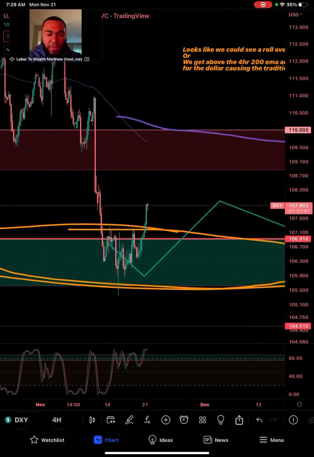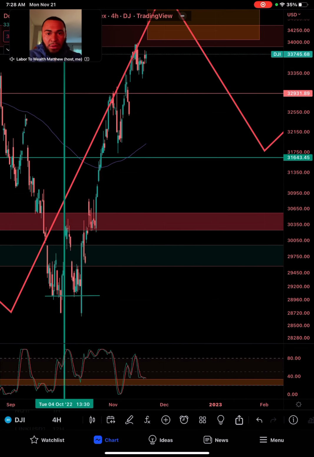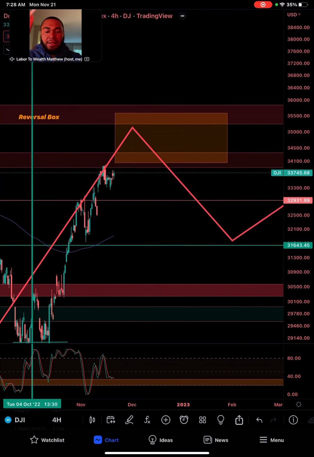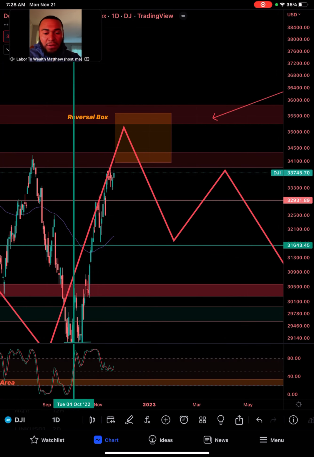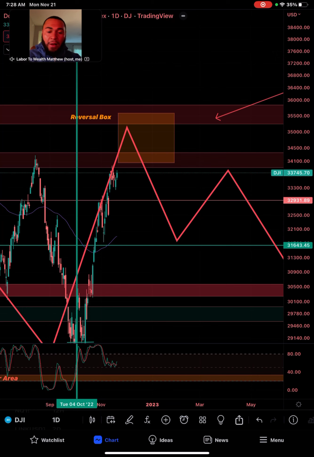So again, the DXY kind of wants to play around and do weird things. I think the DXY is getting close to a recent short-term top. So with that being said, with the 4-hour looking like it's almost bottomed and it's within that golden box zone that usually you see some bounces off of as we're coming back down into that range. And then you can see on the daily it's curled up a little bit and it's not completely rolled over. It's still in the halfway point of the neutral control zone of the RSI.